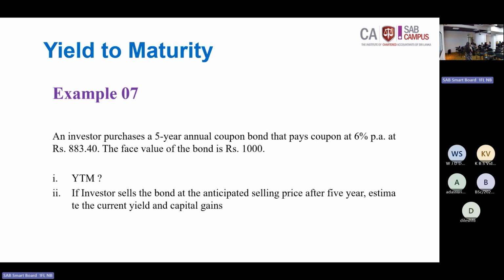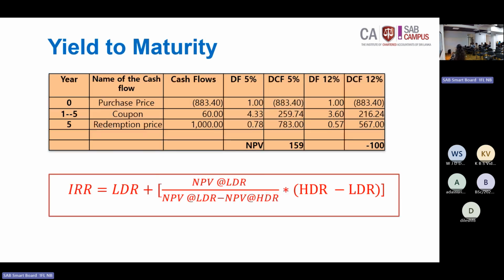What are the cash flows? 2 cash flows. First cash flow, the coupon payment, and the other one, what is it? Very good, it's the face value. So now we prepare the NPV tables to calculate the IRR. I'll wait for you. You have to do it with me. I'm not going to do it alone, I'm going to explain. Otherwise, my calculations are very bad. Okay. Right. Do it with me.